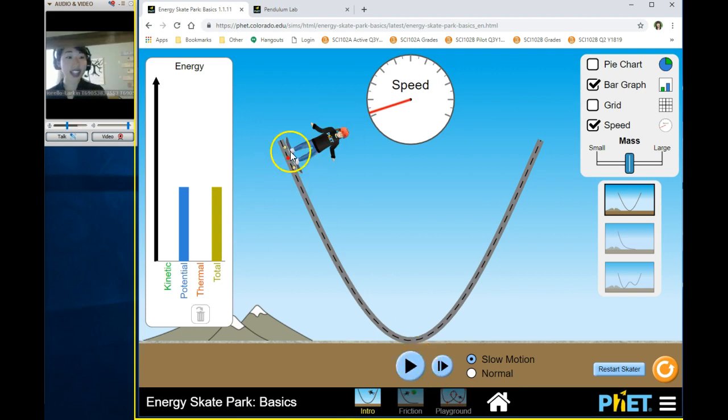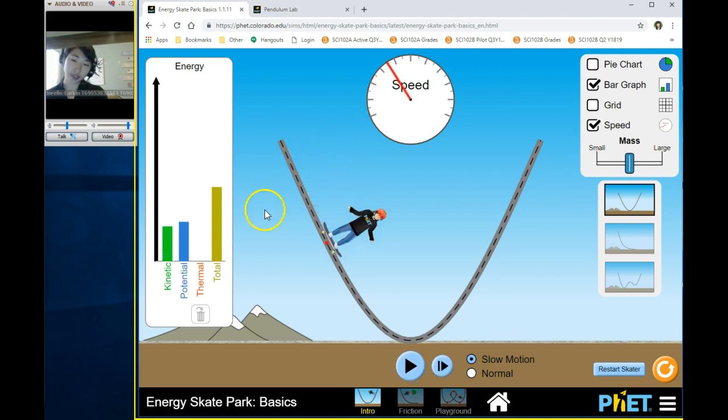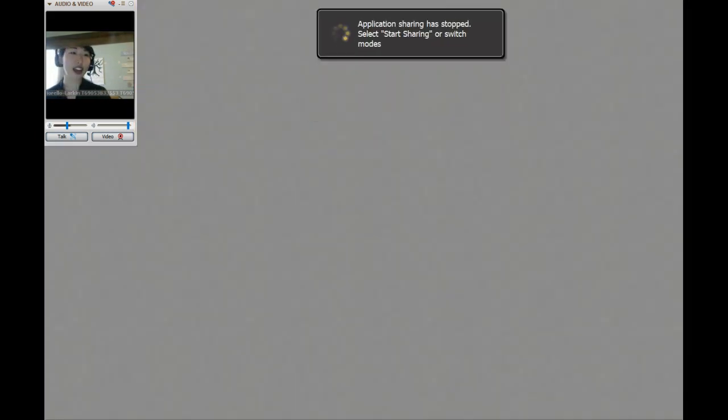All right, so the next thing I want to take a look at is, what happens when he's about halfway down? Tell me, what's his speed like when he's about halfway down? Is he at his fastest, at his slowest? What's happening to his speed as he begins moving down the ramp? Yeah, it begins to build up. Is it at its fastest, though? It is faster, but is it the fastest? Remember, our fastest was about here. No, exactly. Cool. So let's go ahead and fill this in.